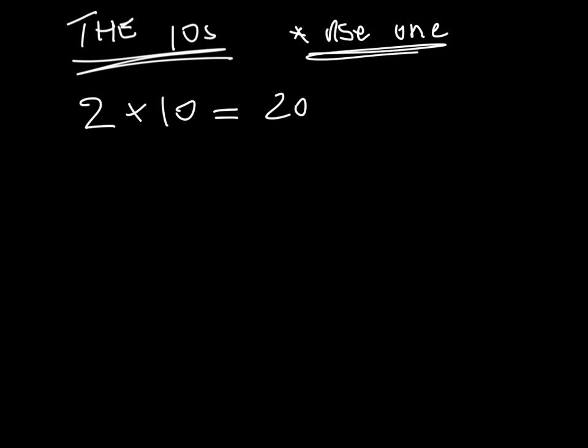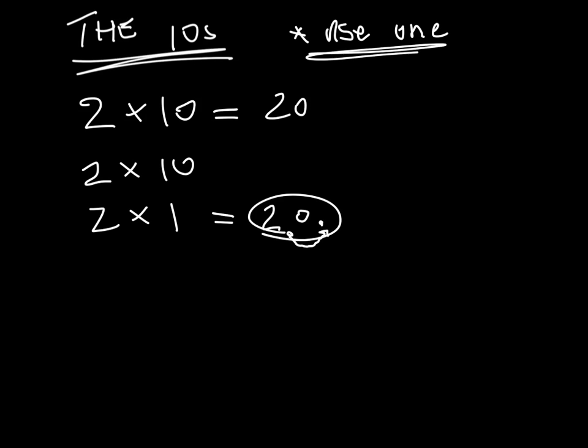So let me just use a simple example. If we go 2 times 10, we could use 2 times 1 to figure out the answer. We know that 2 times 1 is 2, but now we have to move the place value here. We have to move it 1 step to the right. We'll move our decimal over here because we have to account for the extra place value that we're adding on there, moving it from the 1s to the 10s column.